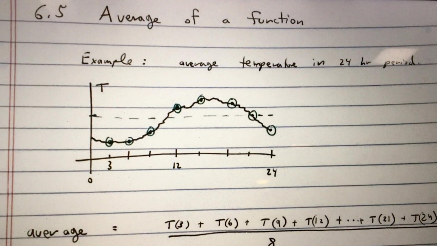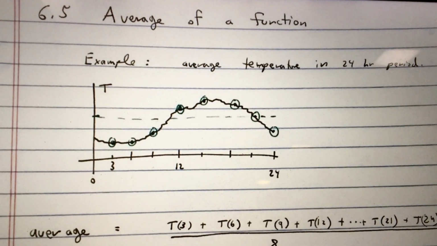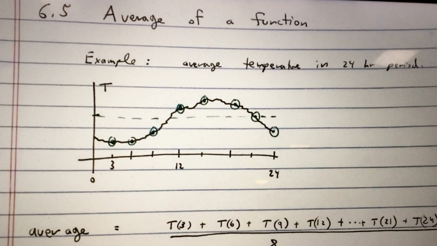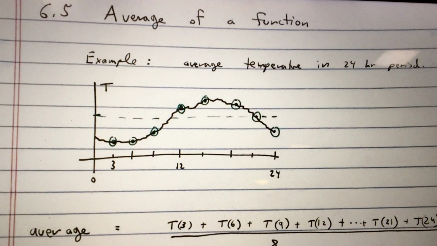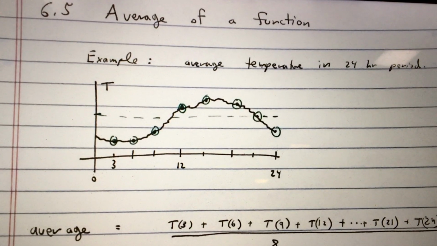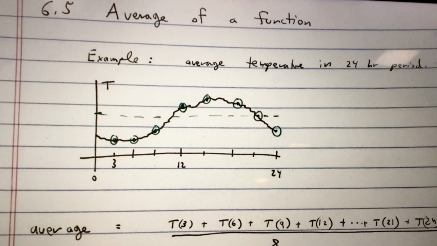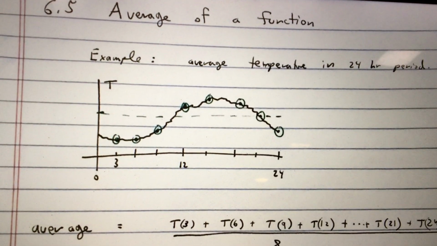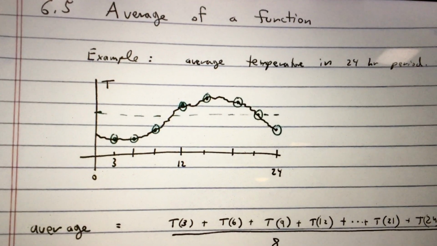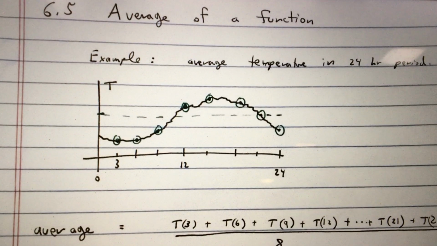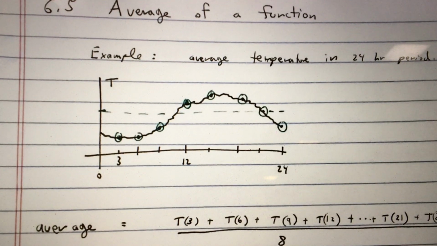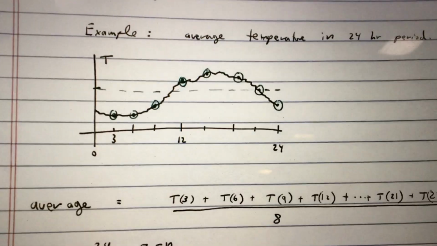So, here's an example. If you want to know the average temperature over a day, 24 hours, you can watch the thermometer and graph it, and the thermometer will wiggle up and down, but it'll basically have that interesting little curve, on a normal sunny day where it gets low and then high. All right, so one way to get the average would be to sample it. So you could measure the temperature every 3 hours, like at hour 3, 6, 9, 12, 15, and so on. And then here's how you find that average.